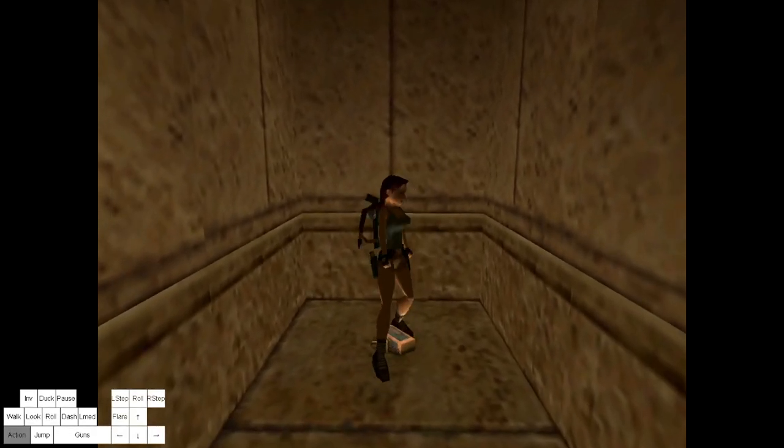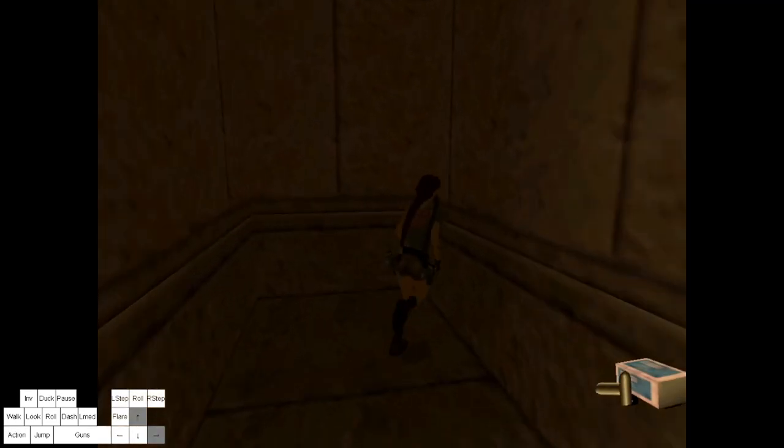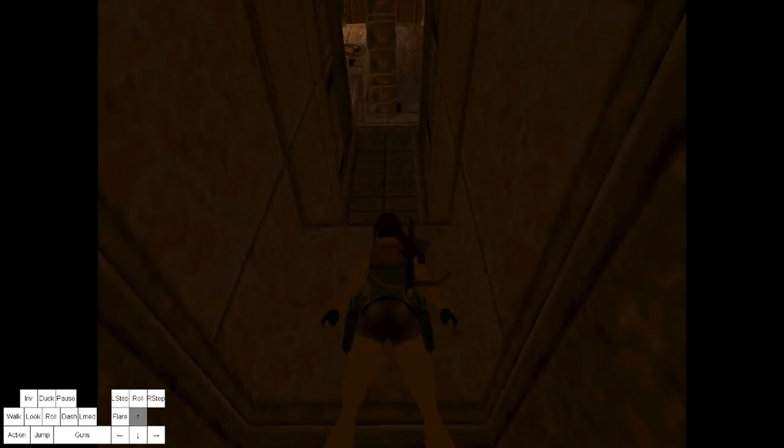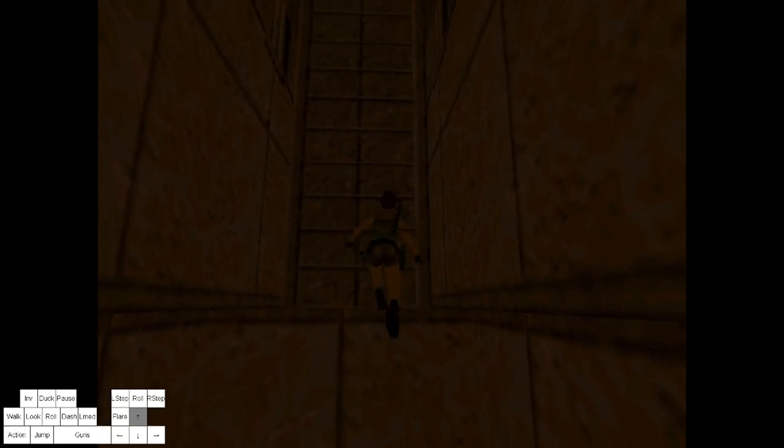I'm gonna take revolver because it's so good for dogs as well. And you can take the Uzi ammo if you really want to. It's really hard.